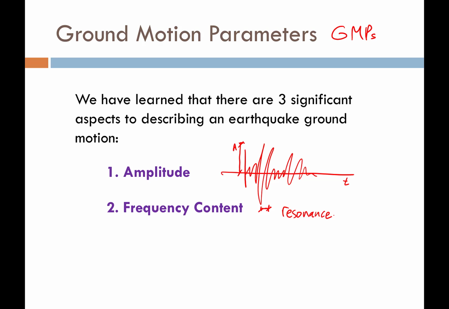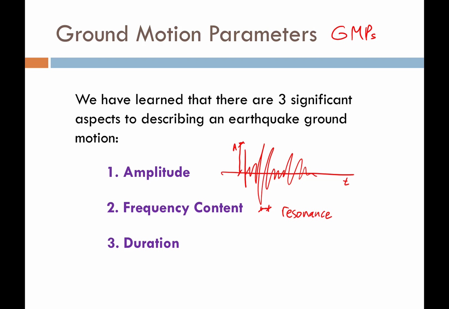It's actually really hard to do, but a few people have done it, and so it demonstrates the concept of the importance of the frequency content. Now, the third aspect of a ground motion that we can describe is the duration, or the length or the time of the ground motion. So how long the ground motion is occurring.